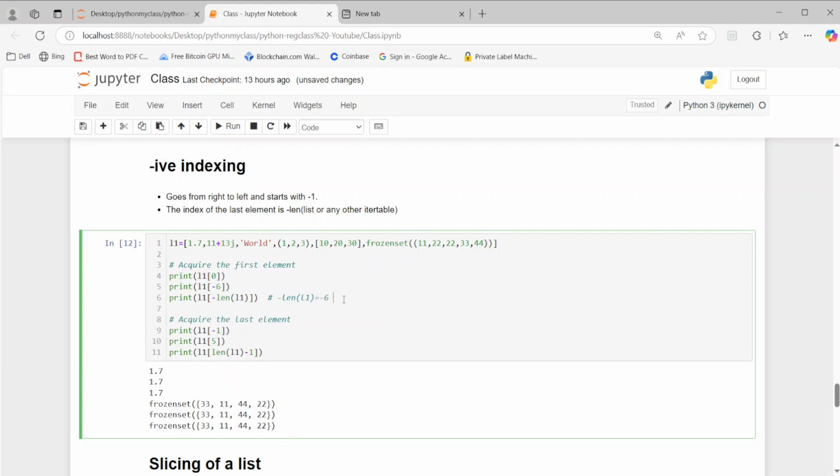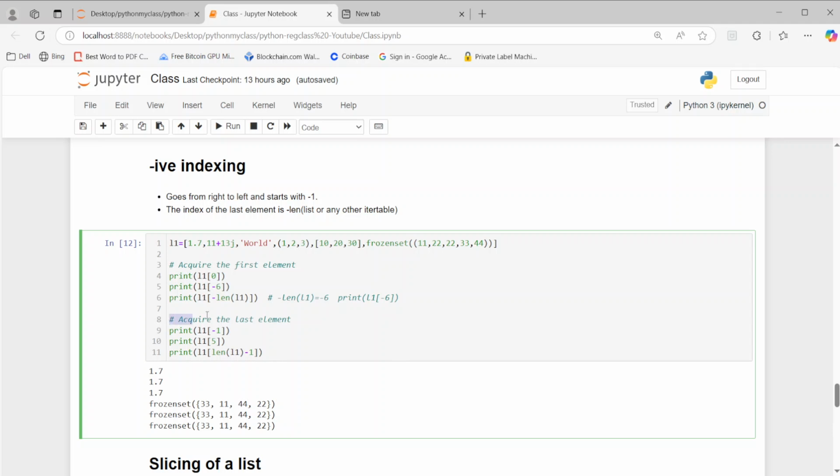So ultimately this will look like print L1 minus 6, and L1 minus 6 will give you 1.7 only. This we have seen. So minus of len of L1 is nothing but the length of the list, which is 6 elements, with a negative sign. Ultimately, this entire thing becomes print L1 within square brackets minus 6. And we have already seen that at the minus 6th index position of L1 you have this value 1.7, this negative indexing going from right to left.